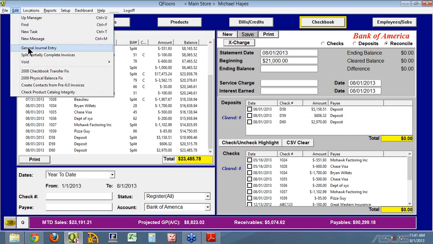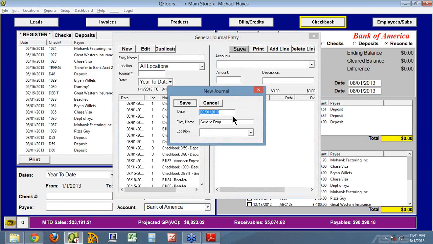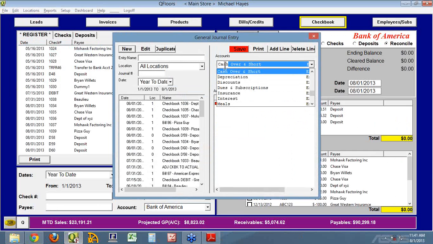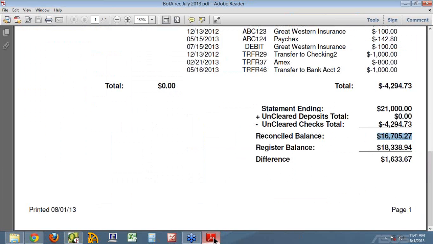So we do a journal entry. So I'm decreasing, I think that was the right amount.